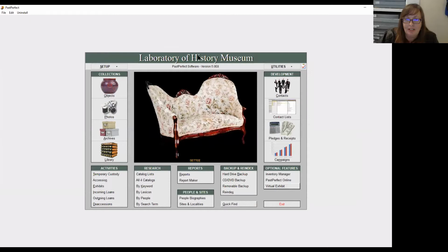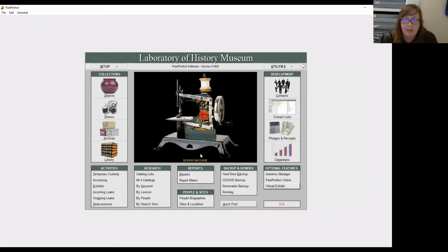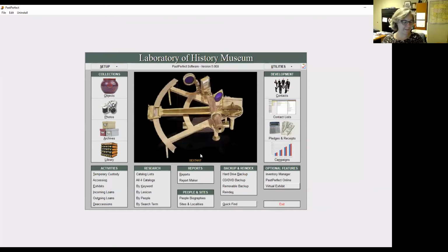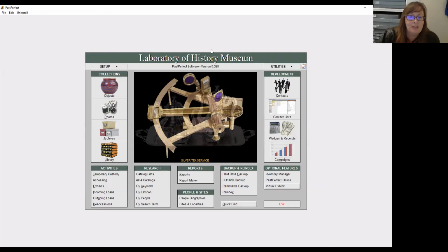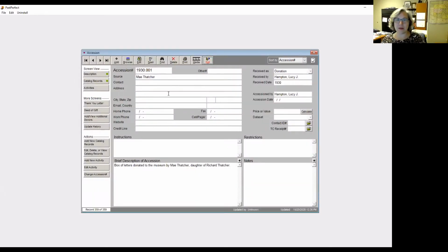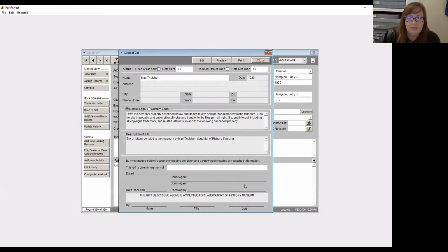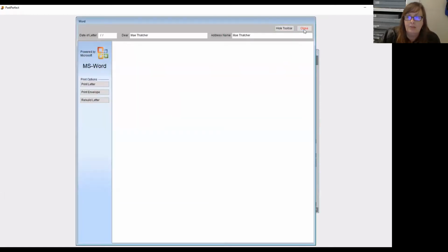Right now, I just want to show you one thing you can do when you're accessioning items: you can make your own donor forms and things in the accession file. Your deed of gift, and any donor thank you letters and things like that.